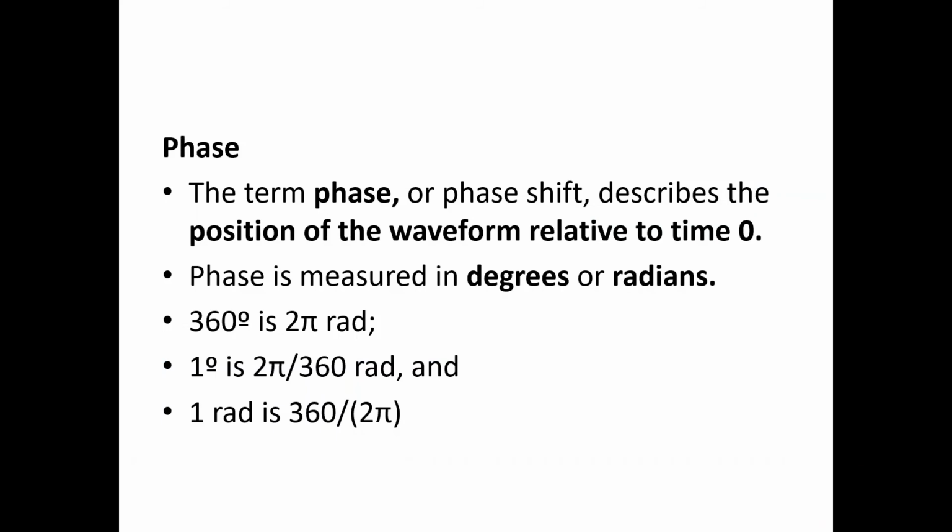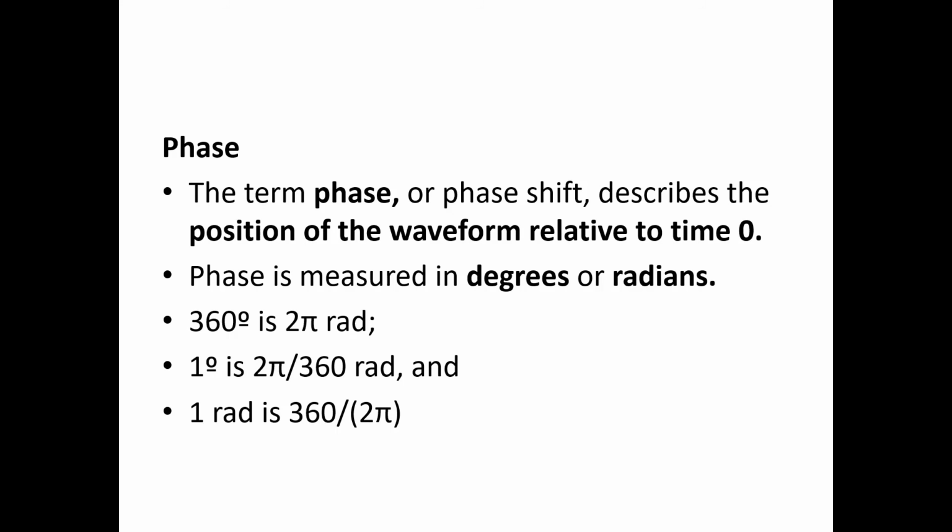Let us try to understand one more concept, that is phase, with respect to a sinusoidal wave. Now, when we talk about a full cycle of a wave, maybe half of it is above the zeroth line or the horizontal line, and half of it is below the horizontal line. It totally forms a 360-degree circle. So a phase is always measured in degrees or in radians with respect to its relative position to 0.